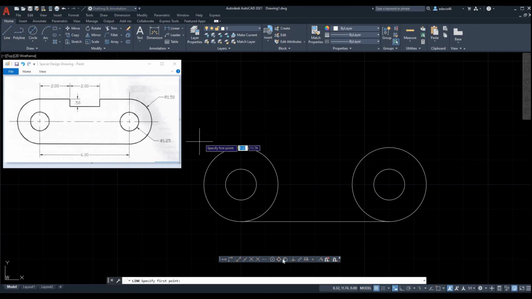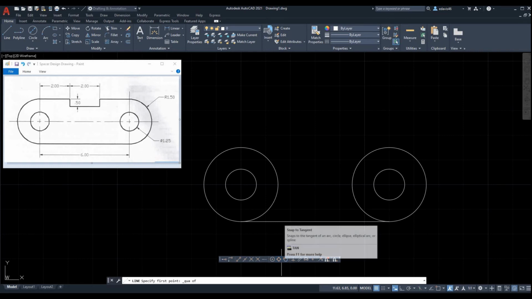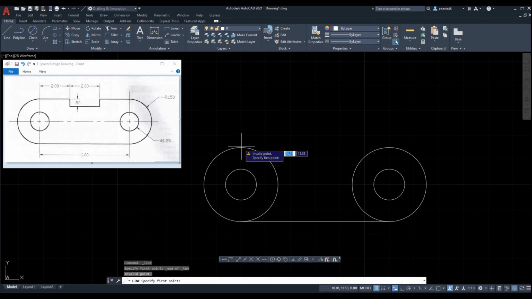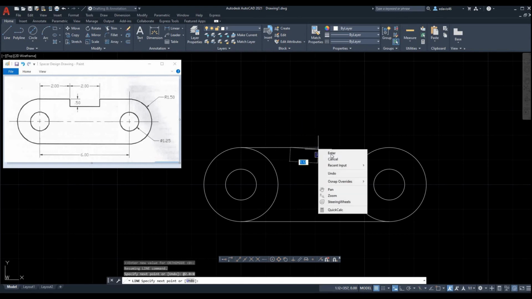So we will start the line command again. We'll hit our tangent button here. Okay, so we'll go ahead and turn on our line command. We'll hit our tangent button again. We'll start the line, and then I'm going to do shift at. I want to go 2 units. We'll do our arrow to specify the angle, and then we're going to do 0 degrees, so we go directly to the right.